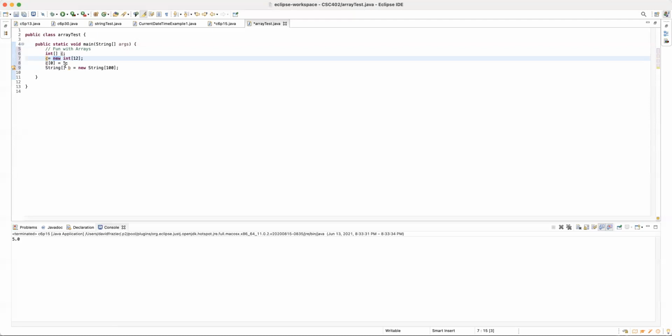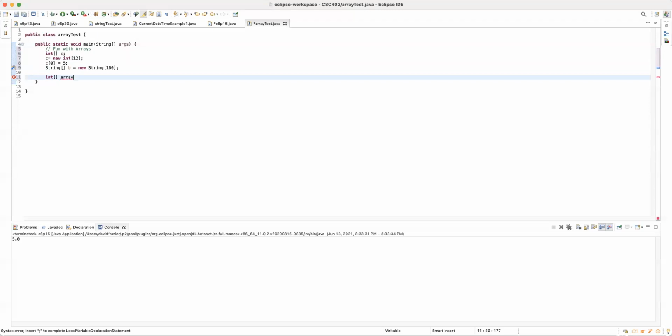If you want to initialize an array, you also have the ability just to put things in right as you go, so you can do them all at once. You could say something like, and this code's going to be a mess, as you know, it's going to be an int, call it array. It's not a keyword, oddly enough, but you do have to have your brackets straight. Only that many of them. So I can say int array, array is the name, equals, and then start putting in numbers, or integers.